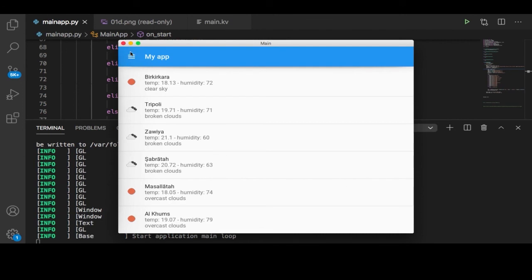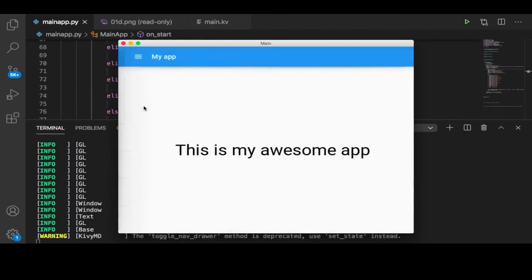Now, as you can see, if I go to the About Us page, it's going to display this is my awesome app. So this is how it works, and this is how you can display some text here. And of course, I'd recommend displaying more text here because you want to display information about your app in the About Us page.